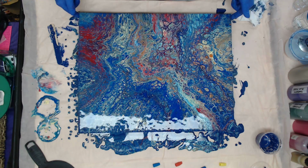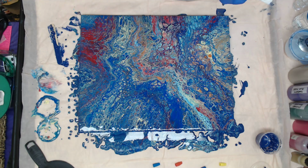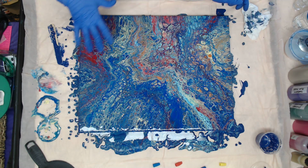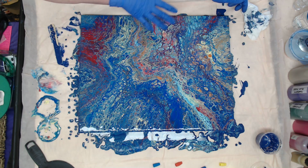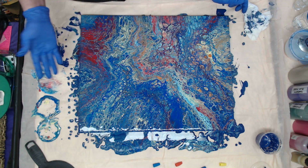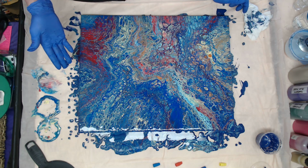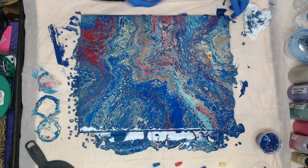There are a lot of artists that watch the channel that like to embellish their paintings afterwards. And of course, I have my Cricut. I haven't taken it out of the box yet. But there's going to come a time when I'm going to want to go ahead and start doing vinyl work. And these paintings like this, I can save for stuff like that and do something really pretty on here. But I think that's going to be it for this one, guys.